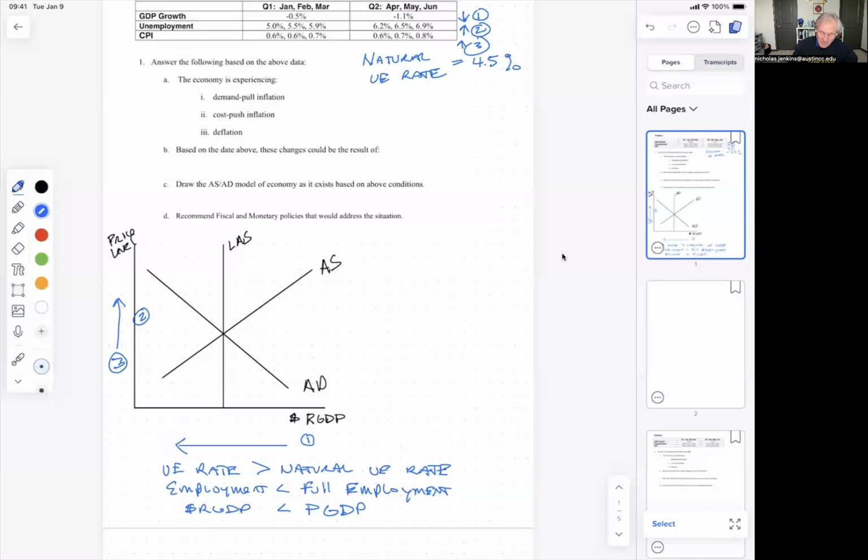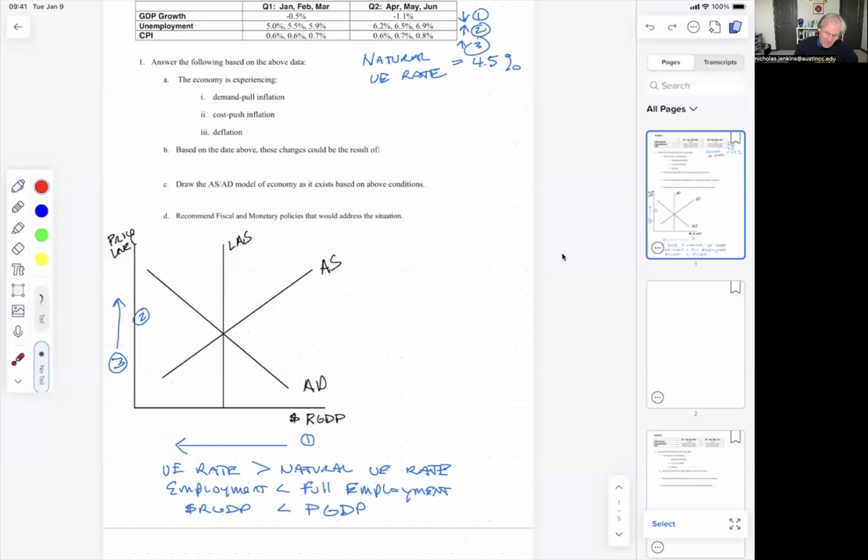Okay, so if we shift aggregate demand to the right, if aggregate demand increases, this doesn't work, because our new equilibrium, where I'm pointing to, is showing real GDP above potential GDP, and that's not the condition that we have. It is showing increasing prices, because we've gone from this point to this point, which means prices are going up. That's right, but we're on the wrong side. So that's not going to work for us. All right. So let's take that away.